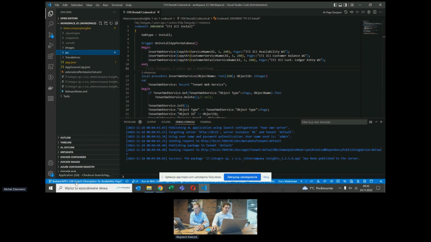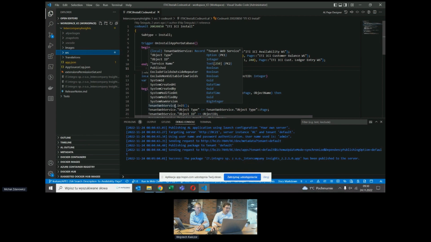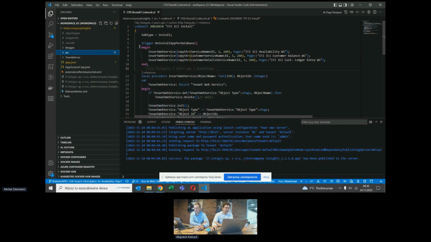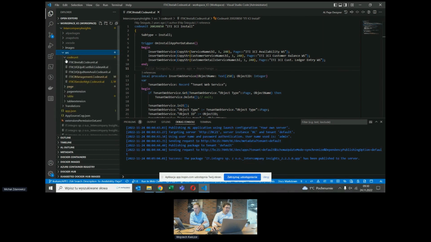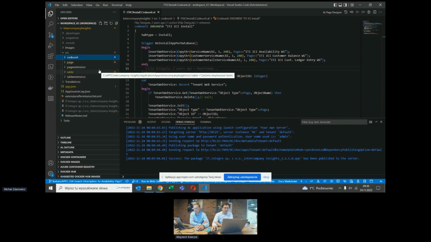Currently, you can see that I'm working on a modification. This branch was created based on the master one. It's one feature, we'll talk about it later. What's important for now is that I have the workspace and the source code in AL files in different subfolders, so we differentiate different types of objects.